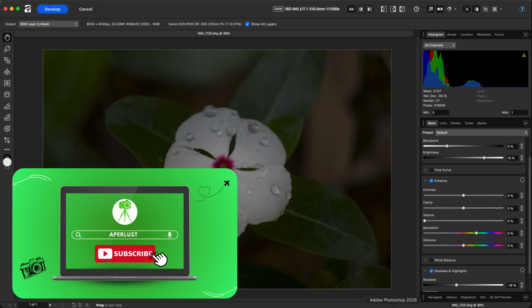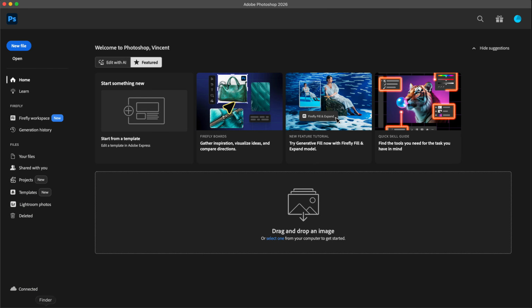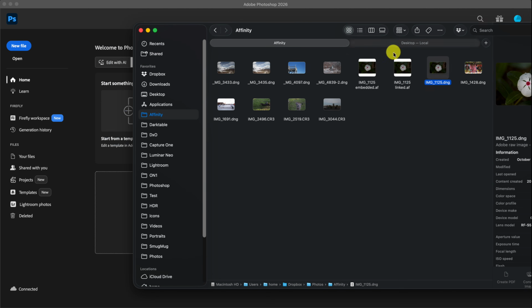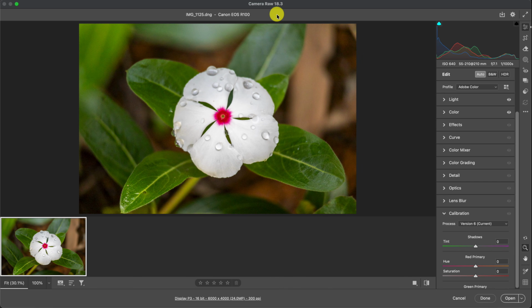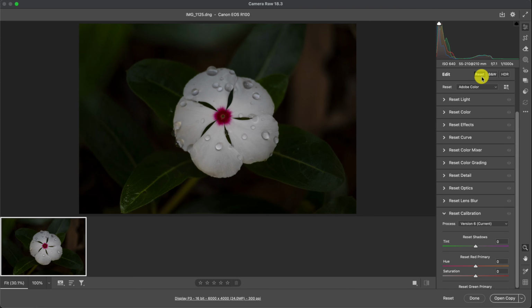And just to give you a comparison with Photoshop, this is Photoshop here, and I'll open this same raw photo in Photoshop, which will open it up in Camera Raw. Camera Raw is the raw rendering engine behind Photoshop and Lightroom. And you can see here, actually, I need to reset this. Let me reset this. Yeah, so this is how Camera Raw renders the raw file. I had an automatic adjustment already applied, but this is how Camera Raw renders the raw file.